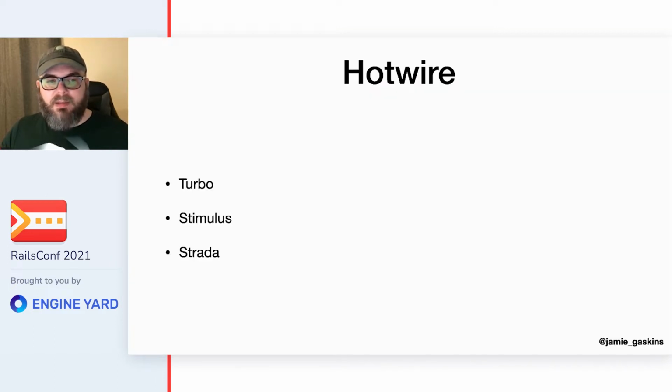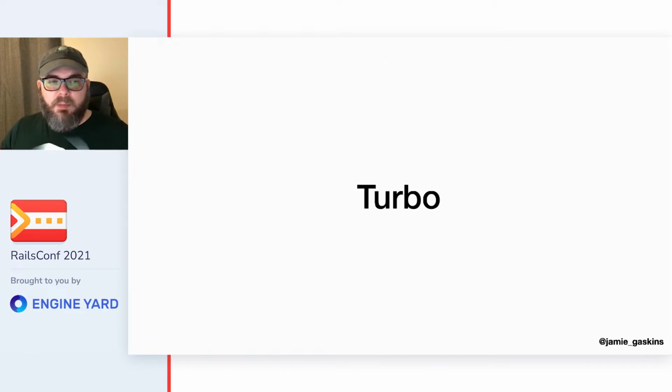The Hotwire website lists Turbo, Stimulus, and Strata as being its three main components. The first piece we're going to talk about is Turbo. Turbo provides the most basic building blocks for building Hotwire applications. Turbo used to be called TurboLinks, and its main purpose was to make web page navigations faster by preserving the rendering and JavaScript execution contexts so that the browser doesn't need to completely tear down and reconstruct those contexts every time you click a link. That's still here in Turbo, and you still get that functionality for free just by loading the JavaScript payload. It also provides what it calls frames, streams, and an ActionCable integration, all of which we'll go into more deeply in a few minutes.